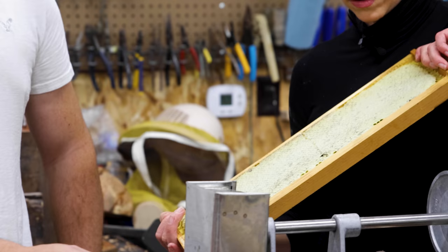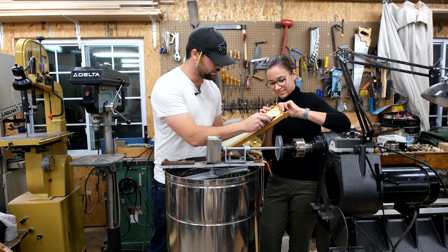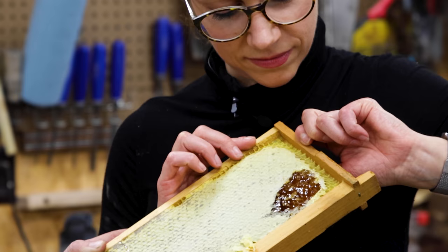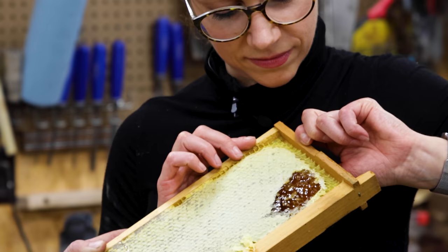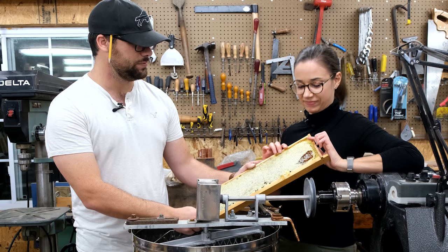So can we take a look at what's inside here? Yeah, we'll use your scraper — let's see if I can just catch the corners on some of these. Well, you actually have a hot knife that works a lot better than this that we'll get out in just a second. And you can see there — there's almost two different colors, lighter up here and then darker. Can I taste it? Yeah, absolutely. That's pretty cool. Let's cut some frames and go from there.